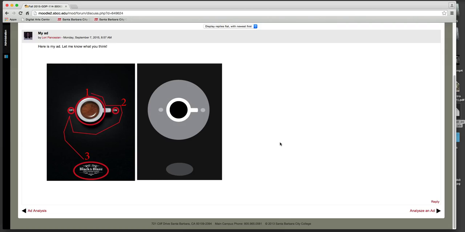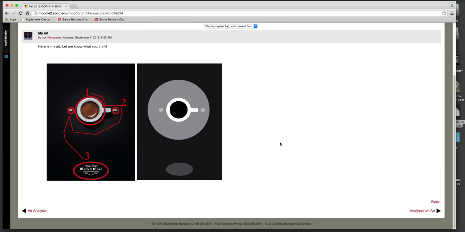But this designer made a decision to limit their color palette. So color as a design element. They decided to use a symmetrical design for balance. They used a lot of white space. Even though this background here is black, it's really considered white space. It's negative space. There's nothing going on in it. So they used that to accentuate the two most important things, coffee, black, and blaze. That's it.